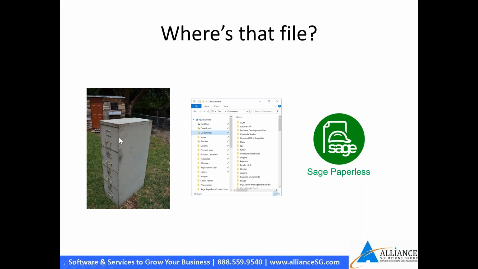What if you want to see all the invoices associated with a particular vendor? Well, now you need to have two different files in this folder, or are you going to spend half your afternoon putting all that stuff together? With Sage Paperless, that's really the question that you're able to answer. Because we use index values, you can search on a whole variety of criteria. And we'll dig into this some more as we actually take a look at the software.